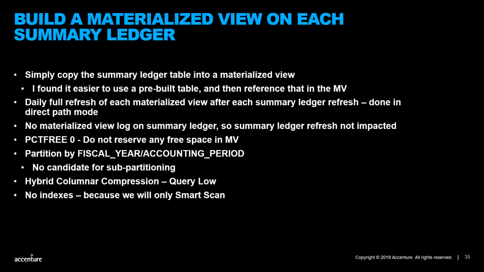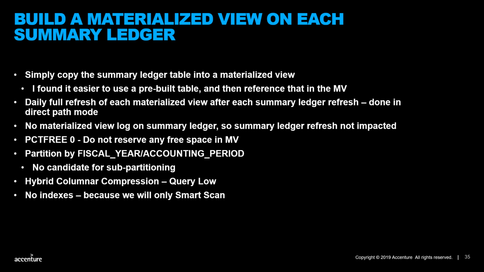But what I was able to do was simply to build a materialized view on the summary ledger, creating an exact copy of it. Now, I found it was easy to use a pre-built table and then reference that in the materialized view. We introduced a daily full refresh of these materialized views to run after each summary ledger refresh, done as a part of the batch window. And therefore, that materialized view refresh was done in direct path mode. We didn't need a materialized view log on the summary ledger, so the summary ledger refresh was not impacted.